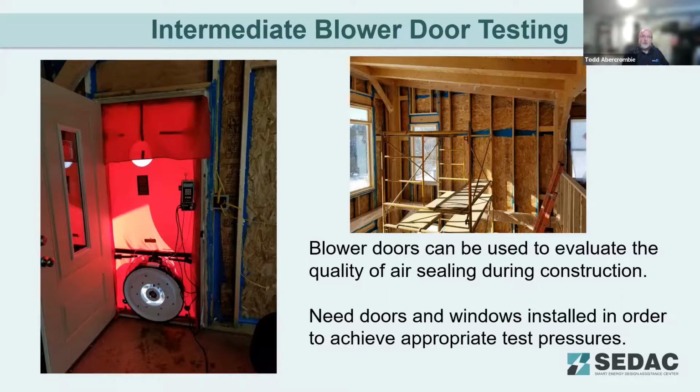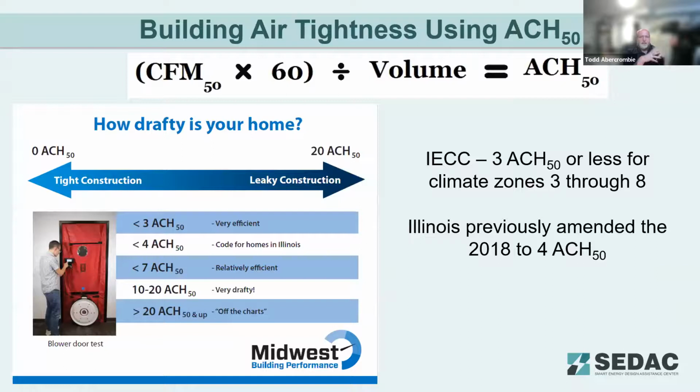Garage overhead door was closed, but the garage in this case, when that picture was taken, was actually wide open to the house. But we still went ahead, did the blower door test, walked around, found the different air leaks, did additional air sealing. And before we left the house in that condition, we were already below code requirements, before insulation, before drywall. Again, if you really want to get this done right from the get-go, it's possible, not always possible, all buildings are different. An intermediate test might be something to consider. You need a reasonable part of the envelope done.